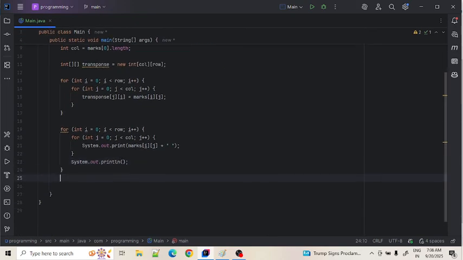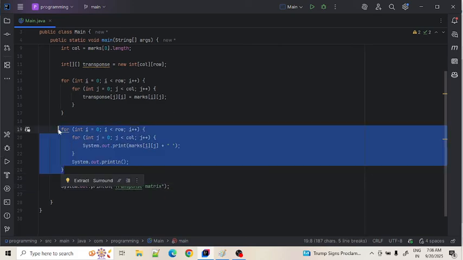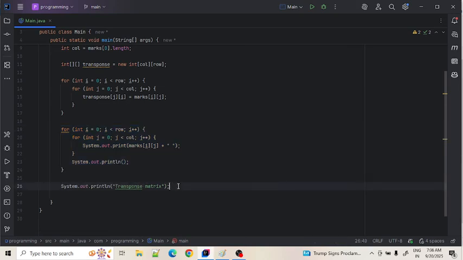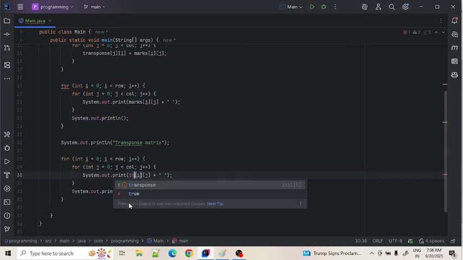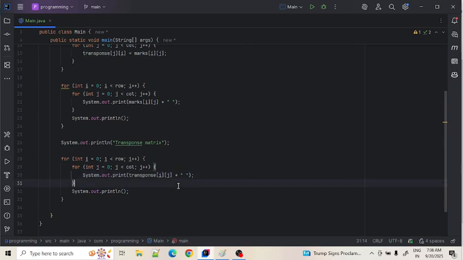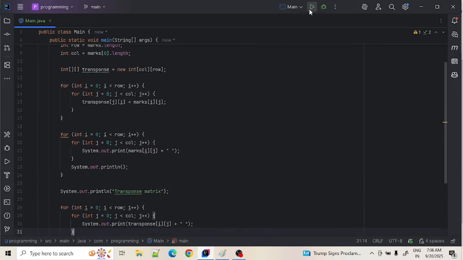Let me add a print line here like transpose matrix, and below we just have to do a similar activity with the transpose matrix.